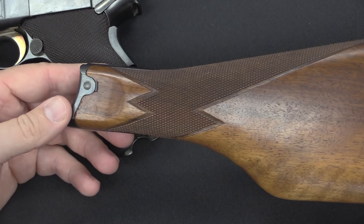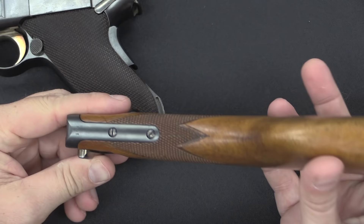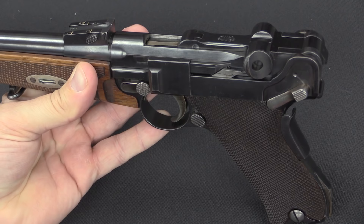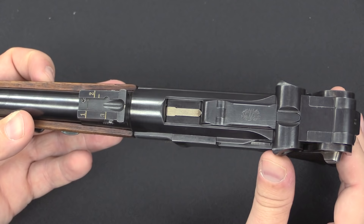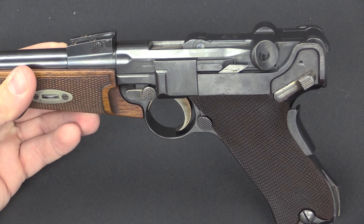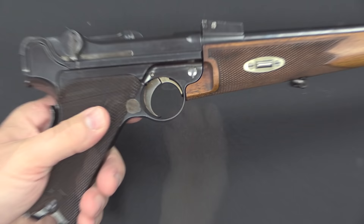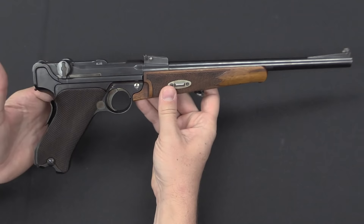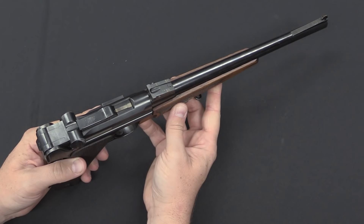In 1904 these were selling for about $50, which was roughly double the price of a standard Luger pistol at about $25. Converting to 2016 dollars, you're looking at about $1,200–$1,300 for the stocked carbine and about half that for a standard pistol. DWM made a relatively large production run of a couple thousand guns in 1904 and 1905, then stopped. They stayed in catalogues until at least World War One with the price steadily dropping, because there just weren't many people who wanted to spend the extra money on a carbine that was underpowered as a rifle yet overly large and bulky as a pistol.